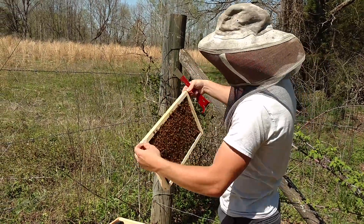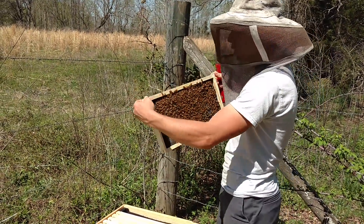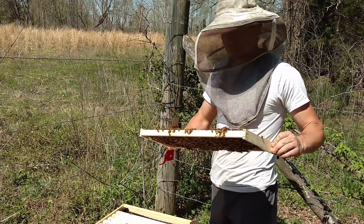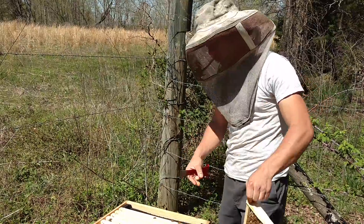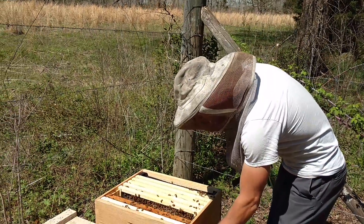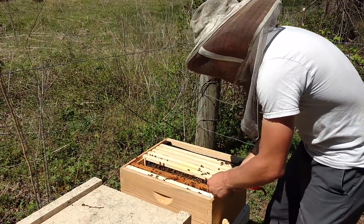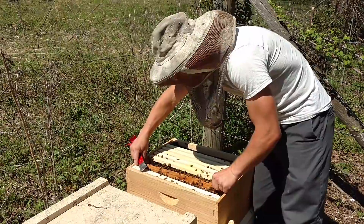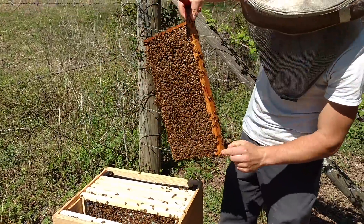This side had a pretty decent bit of brood in it, so I don't want to flip this frame around because then I'm alienating this brood over here. Even though it's eggs right now they're going to need a lot of warmth, so I want them to stay towards the center. Just lean that right there. We are going to check and see what's on this next frame. I am confident this comb right here has got plenty of brood in it, and we'll probably see the queen on it as well.